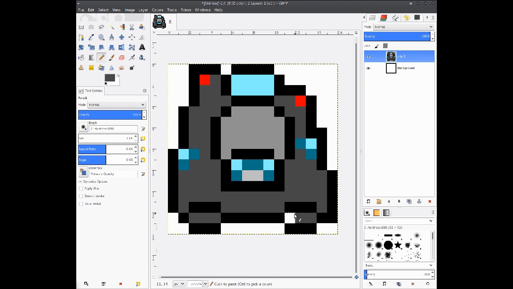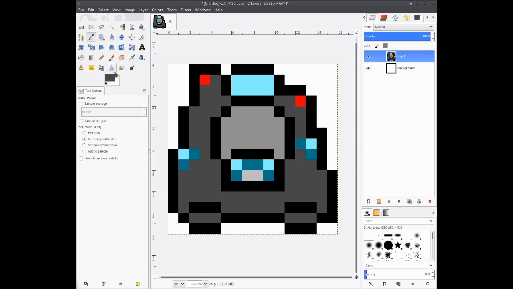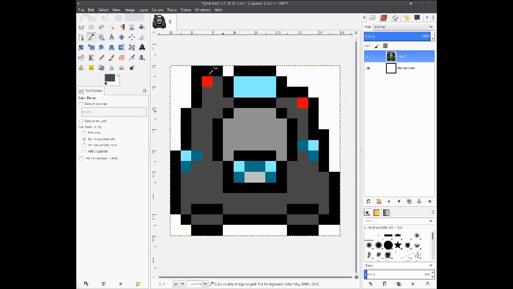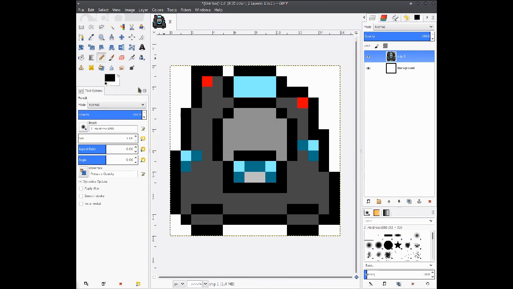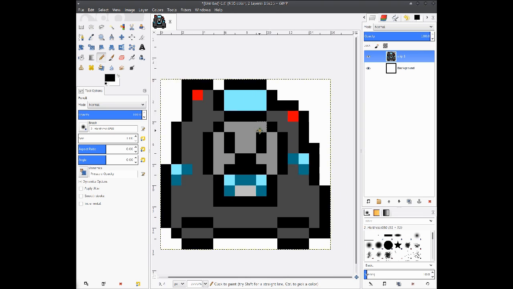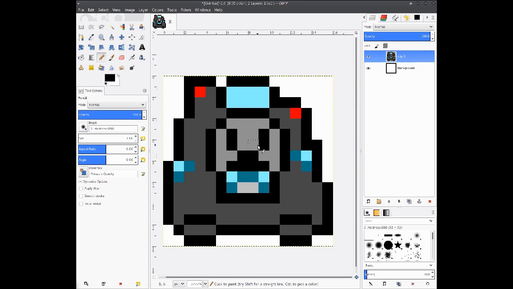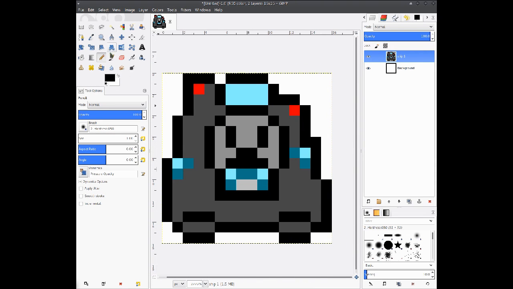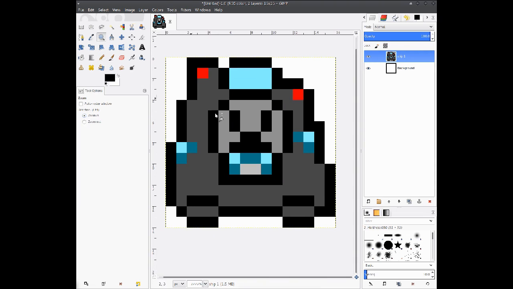Select the color of any object or any picture you have painted. Then Control Z also works as a pretty good safety measure. Okay, well, we have a basic test ship.